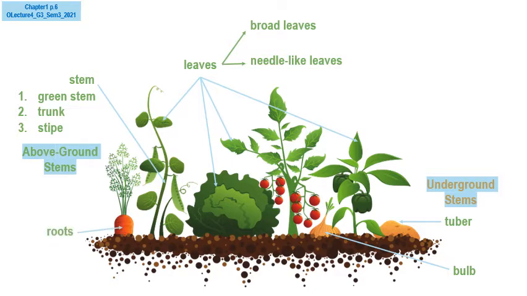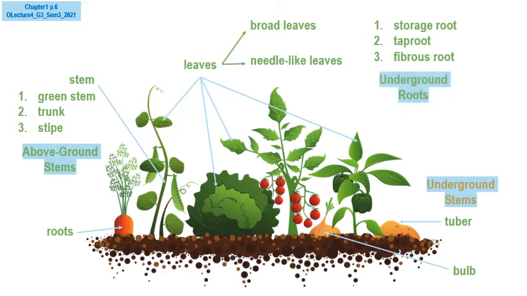When you eat a carrot, you are actually eating the roots of the carrot plant. These roots store food, so we consider them as storage roots. So, plants can have storage roots. They can have also tap roots, which are the roots that consist of one main root with smaller side roots. And plants can have fibrous roots, which look like a messy hair. Storage roots, tap roots, and fibrous roots are examples of underground roots.